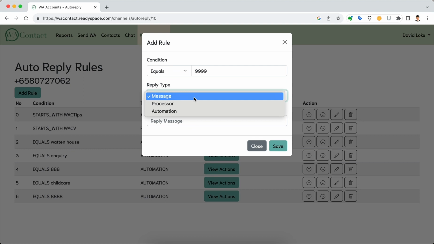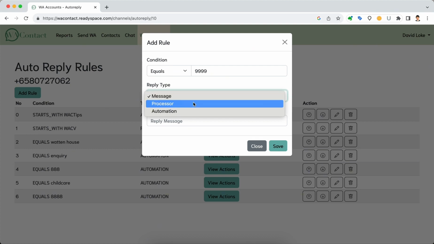We can choose to reply with a message or a processor. A processor is a specific algorithm that we have added into your account. That is very specific, and we will need to do a customization for you.